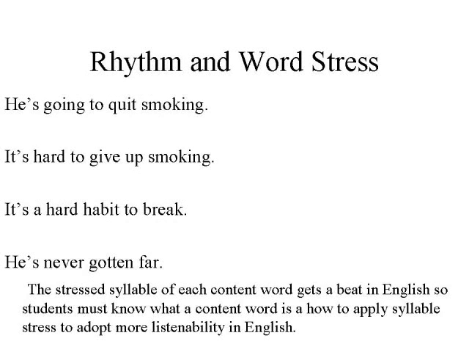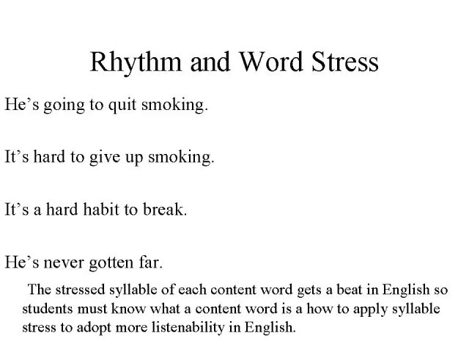Let's look at how rhythm is also tied to word stress. Listen to me say the following 4 sentences. Notice that there are 3 words in each one that take some content, and that they have a similar rhythm or beat structure. He's going to quit smoking. It's hard to give up smoking. It's a hard habit to break. He's never gotten far.